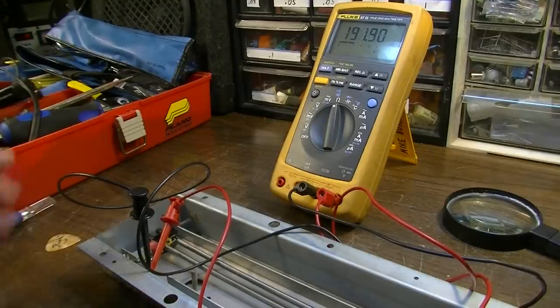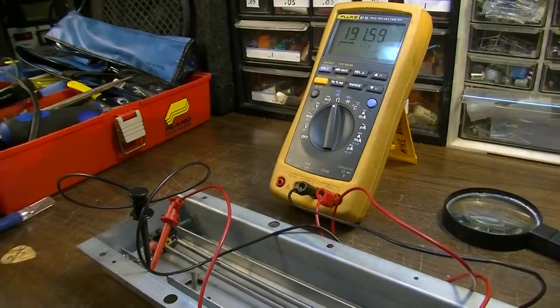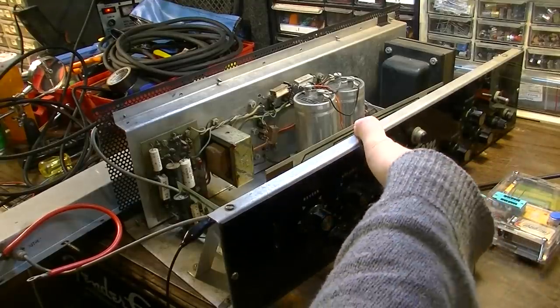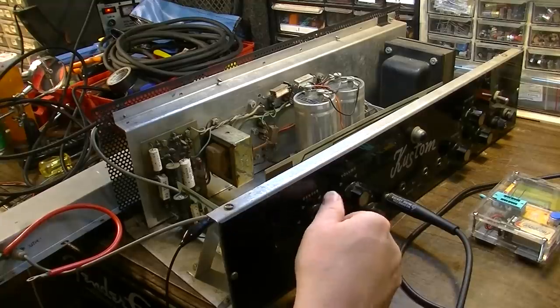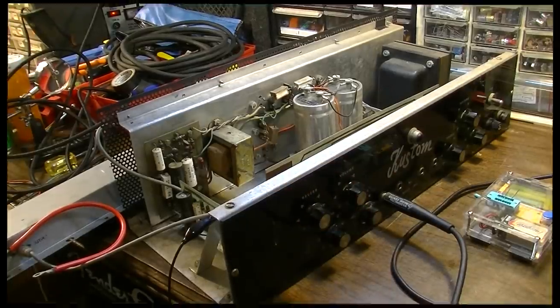At least the reverb tank is fixed, so we can test it out. We'll plug it back into the amp and see if the reverb works now. Let's try this again. There we go. It's working now.